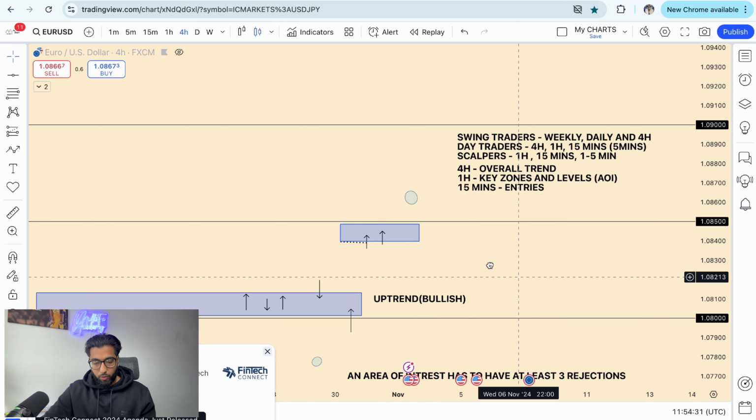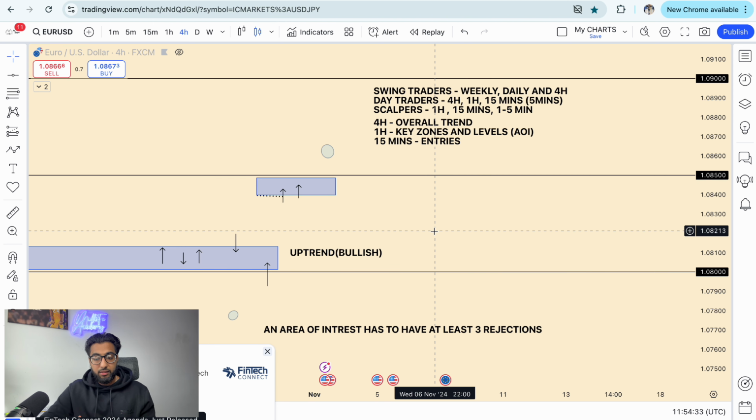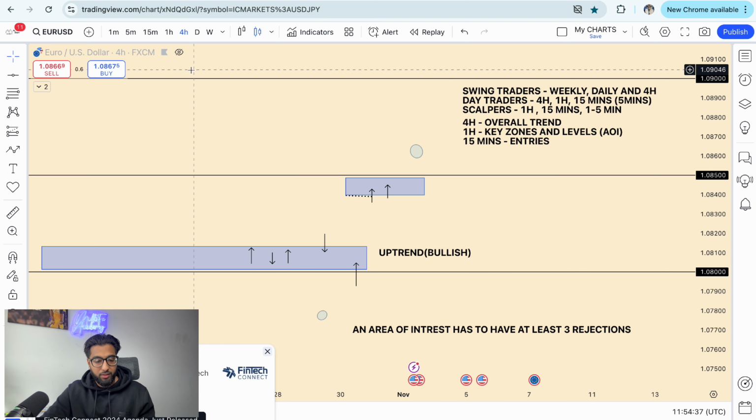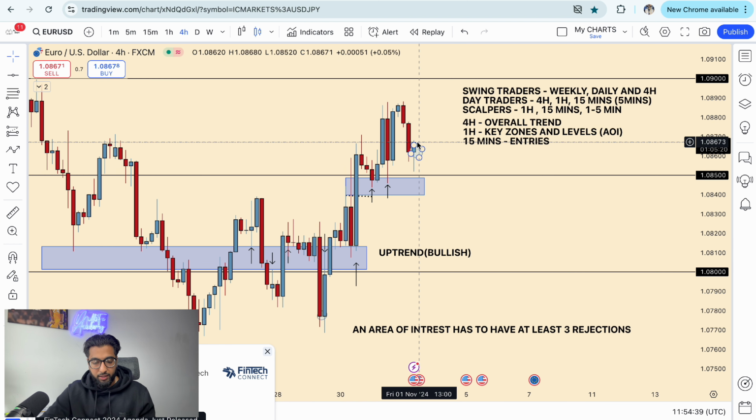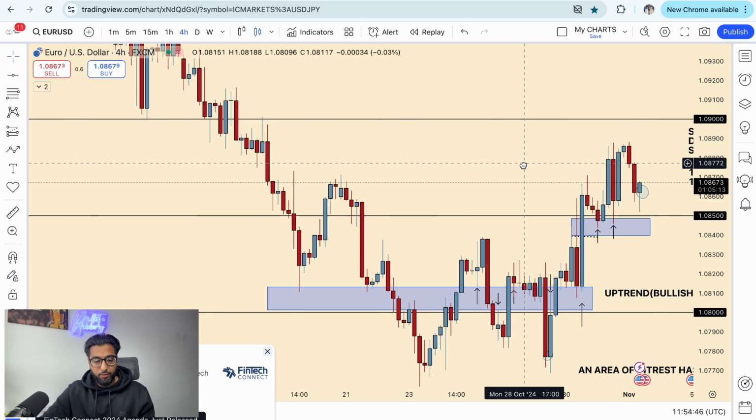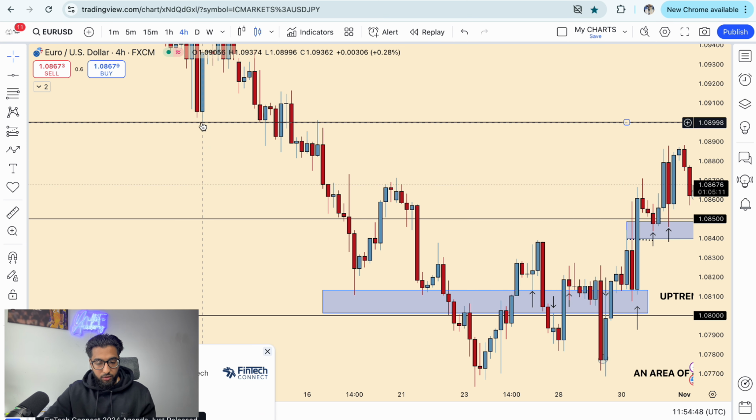Okay, cool. I like to keep my charts clean, so I wouldn't put too many key levels. I'd put it roughly where price is. So if I bring price back up, I know roughly price is around here. So I'll probably keep these 3 key levels just in case price comes down here or price goes up there. Now, to validate this key level, we'll have a look, guys. Price came to this level, push up. That's 1 point of validation.